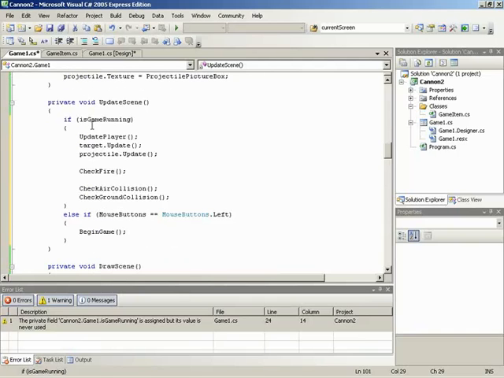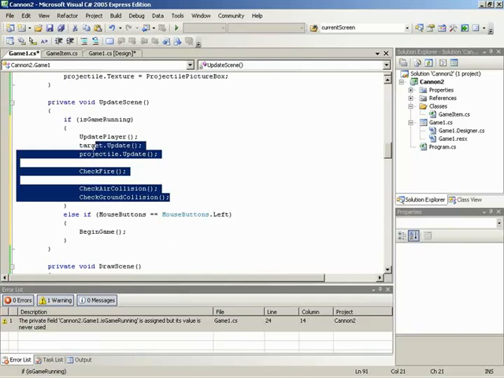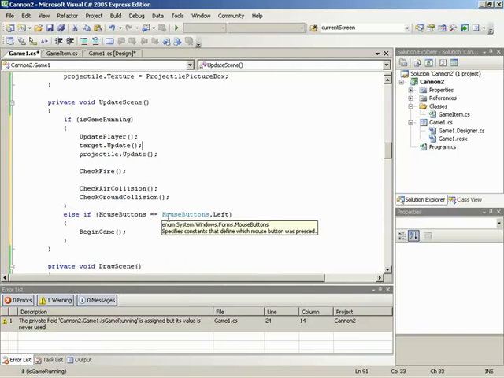And that is the check we need to do inside of update scene. It's a check for if the game is running or not, and then what happens in the appropriate situations. Because right now we have two states our game can be in. It can be in a running state where we need to update stuff, or it can be in a not running state where it's just waiting to begin the game.